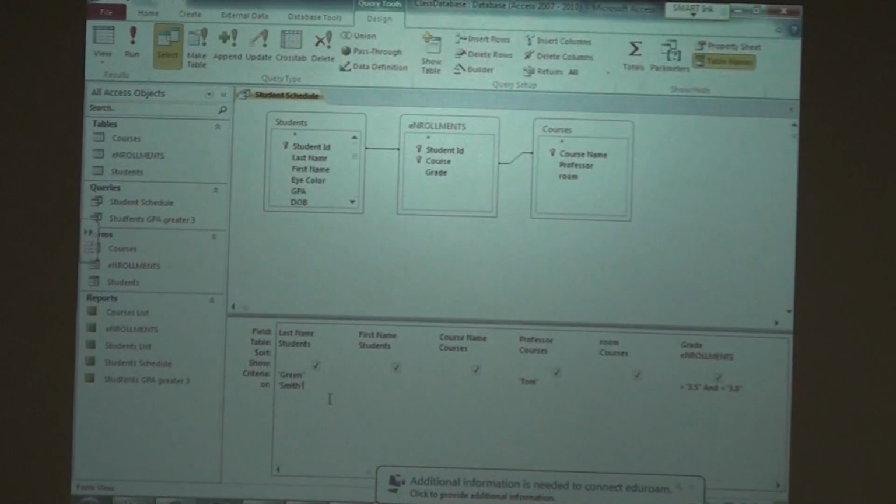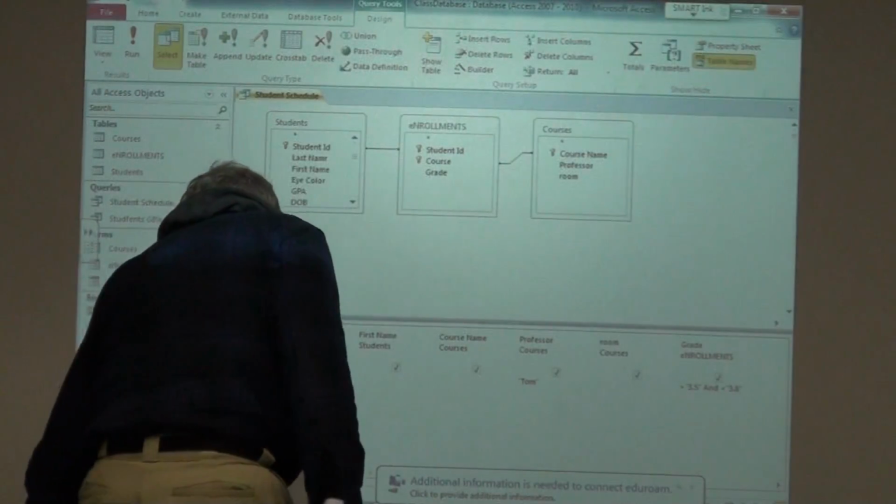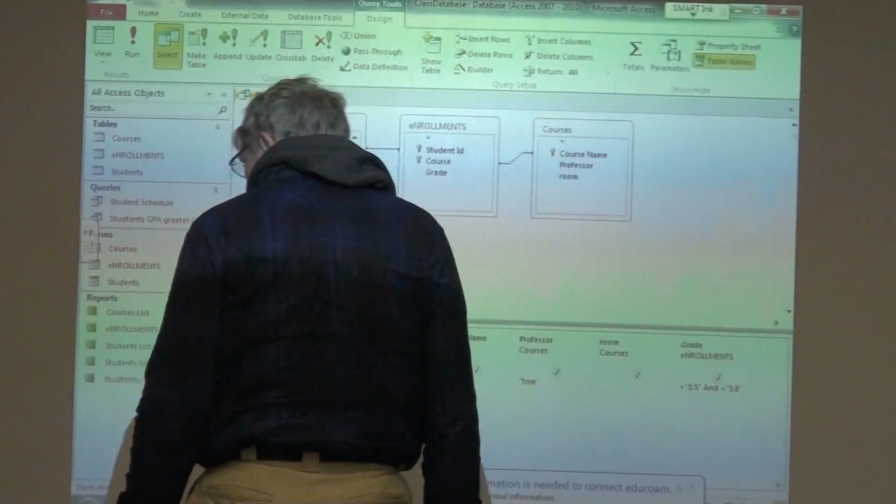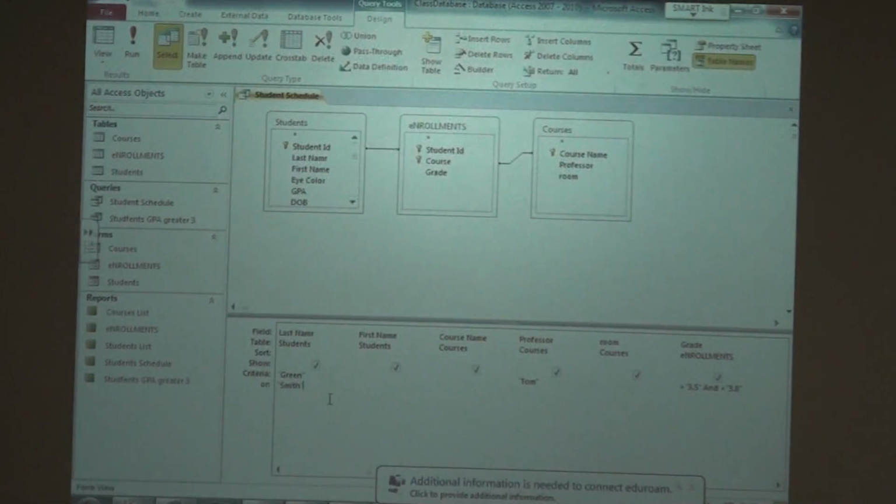Now I'm going to show you the neatest thing of all. Suppose that I wanted to pick out a certain student, but I didn't know at this time, because I'm the programmer, what that student's name is going to be. But the staff member in the office, a student comes in and says, show me my roster. So you don't know what name you need in this report until runtime, agreed? So how can you defer your criteria to runtime when the staff member actually runs the query? In the following way.